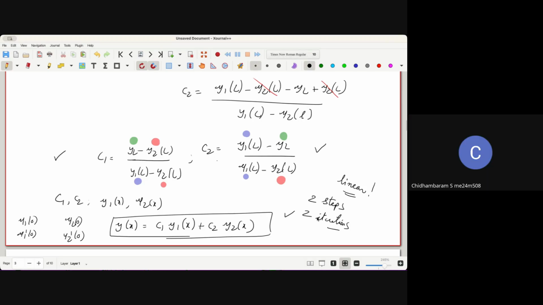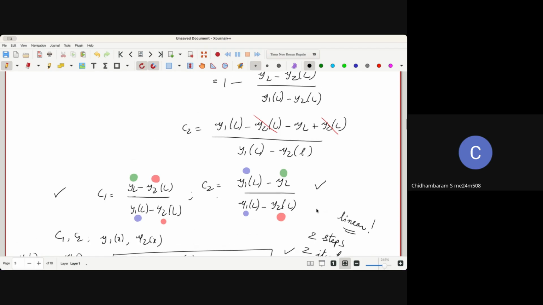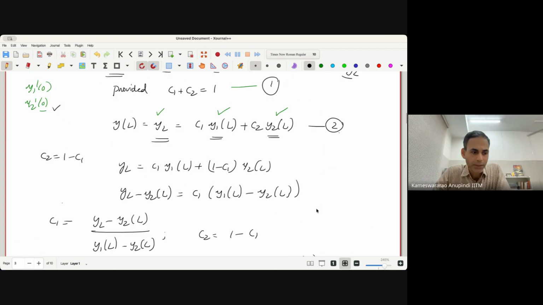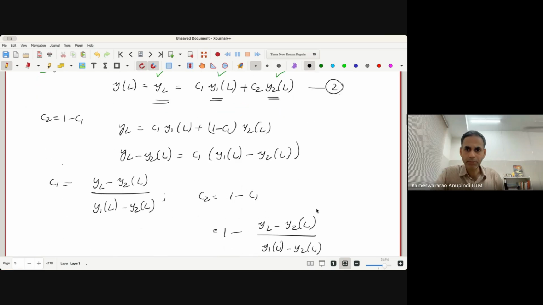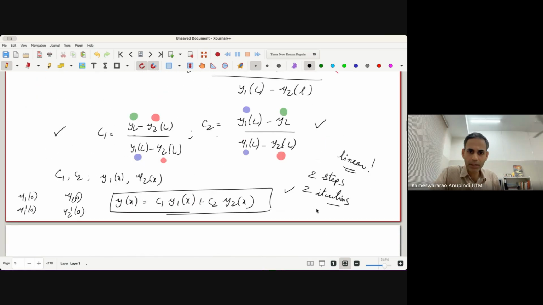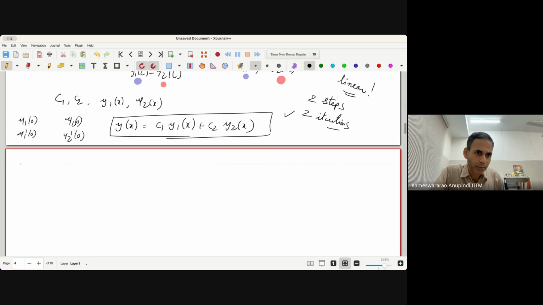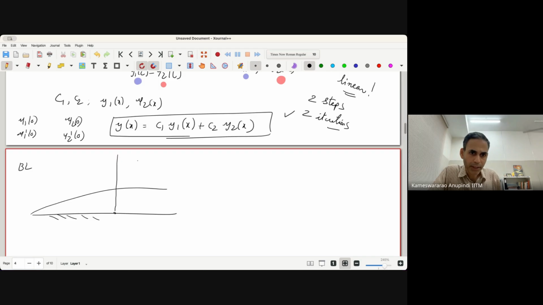So, can you please share where this can be used, like some examples? Yeah, sure. Essentially, for example, you have a boundary layer problem. Let us say you have a flow over a flat plate where there is some boundary layer that is developing. Typically, you'll have a profile something like this.